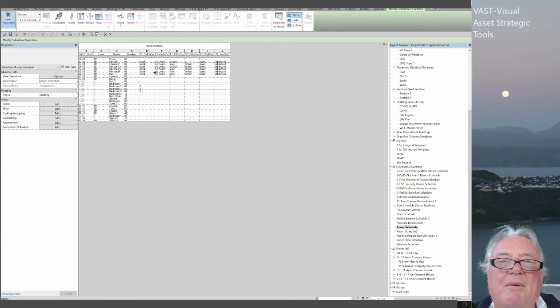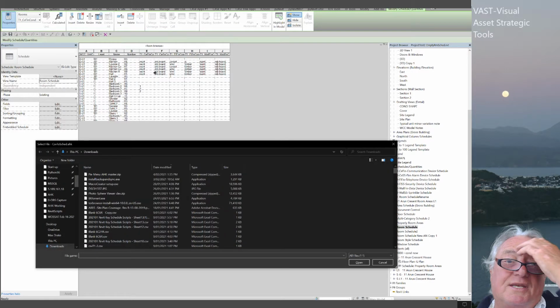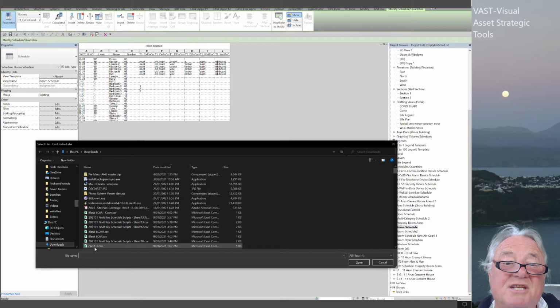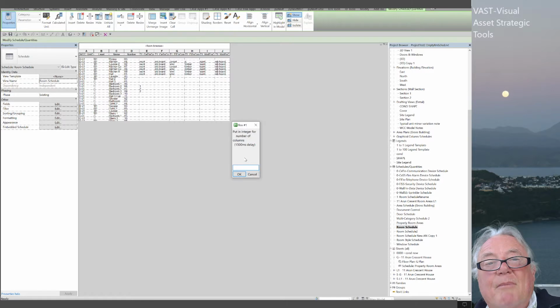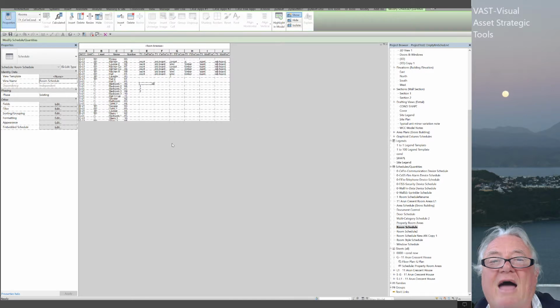Anyway, we bang onto that, and it says, tell me the CSV that you want to populate it with. So I've got a populated file that I can put there, and it asks how many columns across I've got. I'm going to say it's 6 columns across, and then it's going to start taking the information from the CSV and populating that file down there.